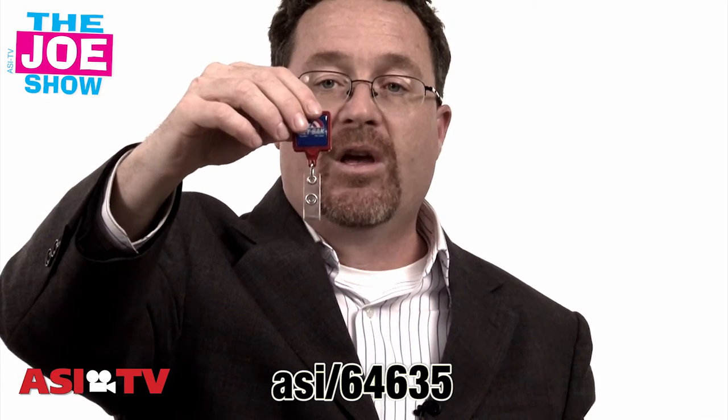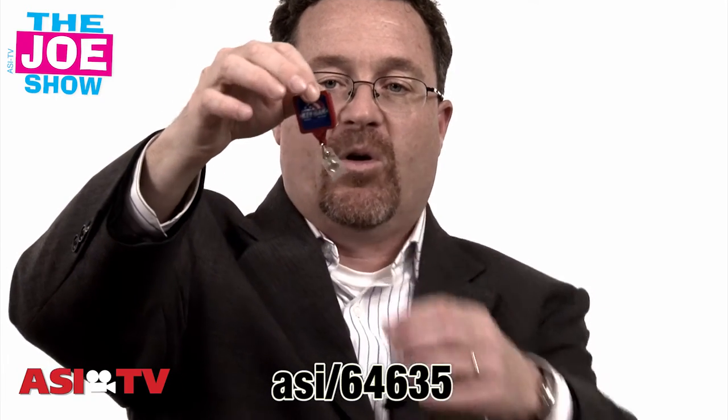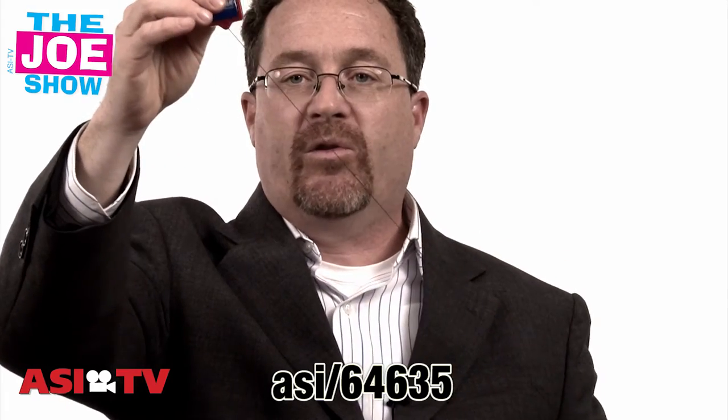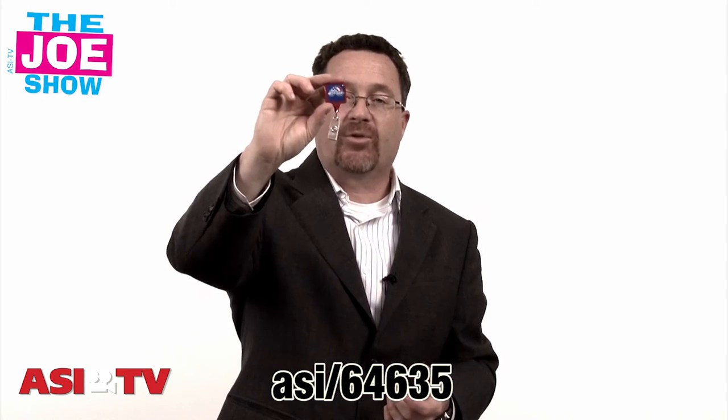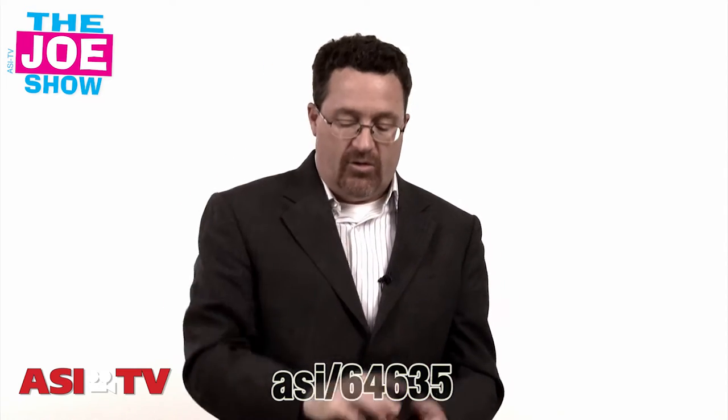This next product: most companies nowadays require people to have some sort of ID on them, and those IDs act as keys to get into certain areas. We have a clip that we can clip on — I put my ID here, and when I need to go to one of those swipe areas, it retracts and comes back in. We can put the company logo on there. If you have this type of system at your place of business, you can give this to your employees with your logo on it. If you sell this type of system, it's a great product to give out at trade shows to potential customers.